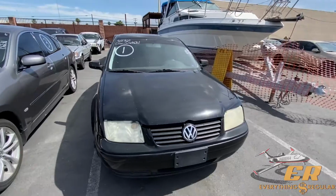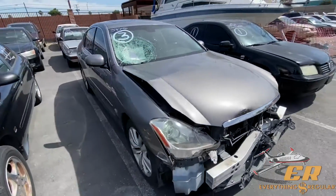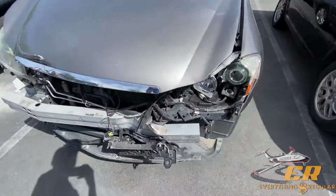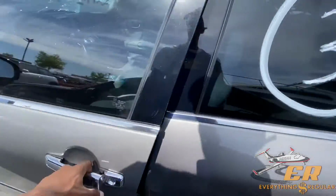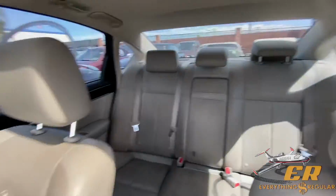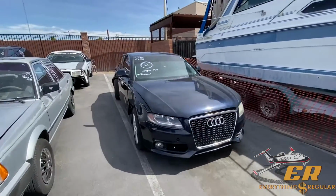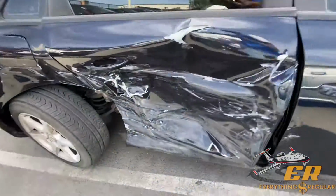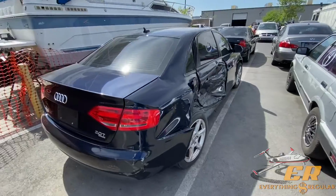And we don't want the Jetta. We don't want the Infiniti with the windows busted and the rebar super bashed in. I don't think that's gonna be the one for me. But we can take a quick look at the inside for those people who do body work. This one might be the one for you, but I just can't deal. We also got an Audi back here, and this thing looks to be T-boned. Wow, that looked like it hurt pretty badly.